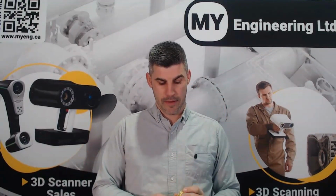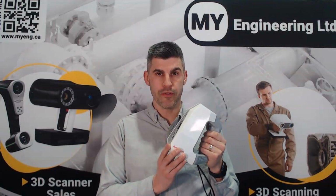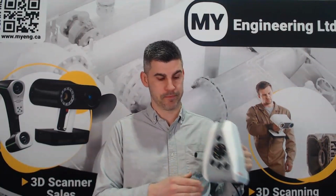For the test piece today, this is actually a request from one of our engineers. His kid is looking to get this little badge scanned and then shrunk down and printed so that he could play with it with his Lego set. The process is actually quite simple. I'm going to show you guys how to do that. And for doing that today, we're going to be using our Artec Space Spider 2 and Artec Studio 19.